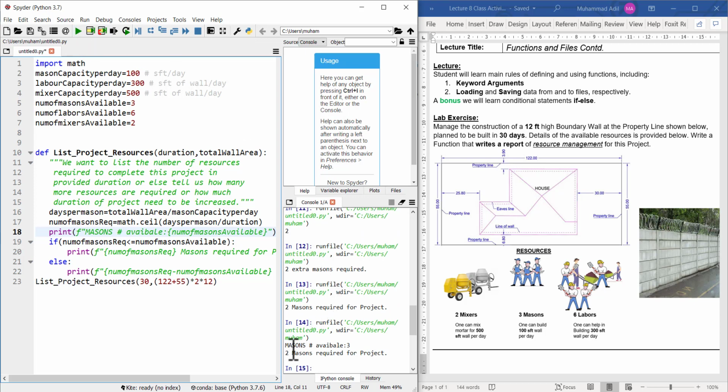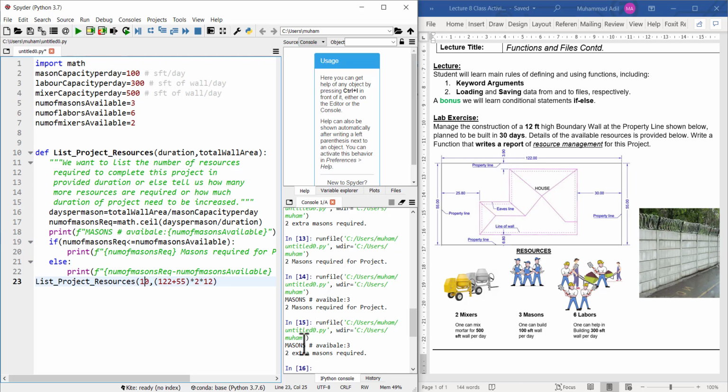So now it's writing masons number available is 3 and 2 masons required for project. But again, let me reduce the duration of the project, and it says masons available is 3 and 2 extra masons required. So this report is getting better and better.